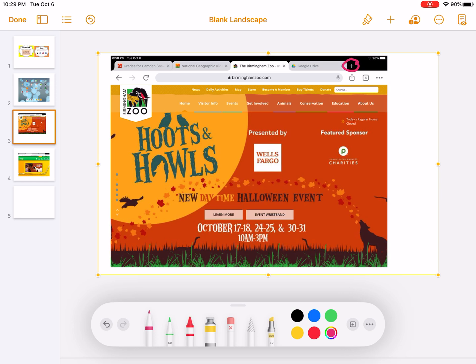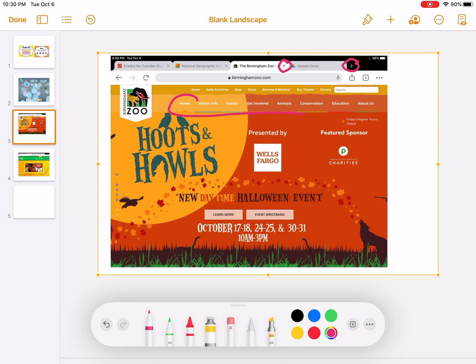So let's say you don't want to close these out. You're still working, but you want to go to a different website. You're just going to click that plus button. Once you're finished with one of the tabs, and a lot of times I have to make myself do this so that I'm not overrun with them, you can click that X and it's going to close the tab for you. Just looking at this website, there are different hyperlinks that you can click on that are going to open up a new web page for you, and we'll look at that in just a minute.